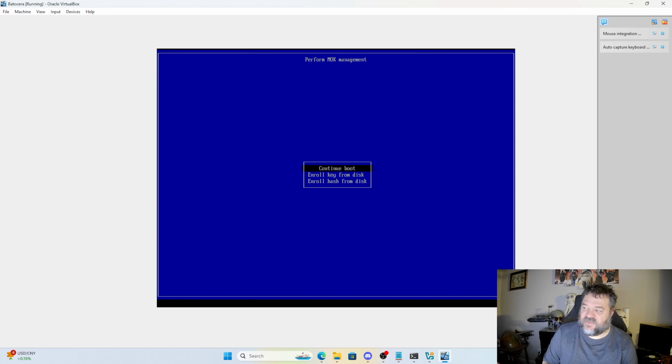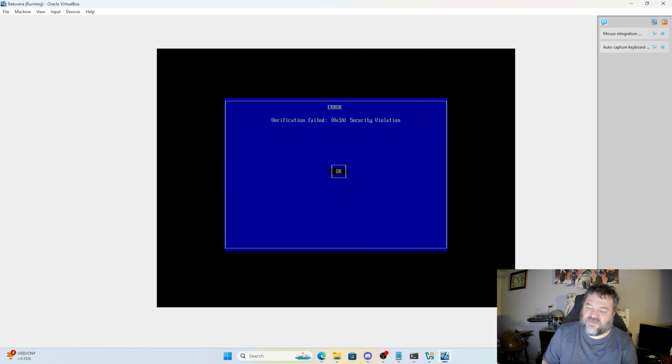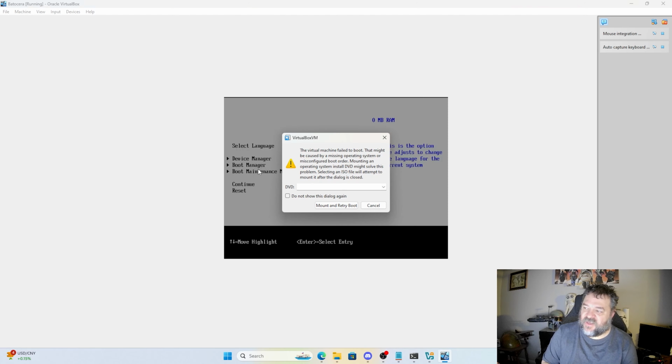So I hit any key, continue to boot, and then it takes me back in there again. I hit OK, and it gets failed to load image, which is fine. Hit OK, hit OK, hit continue to boot, and then you do this a couple of times, and then it's going to say it's failed to boot, which is fine.